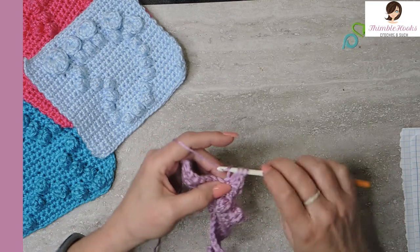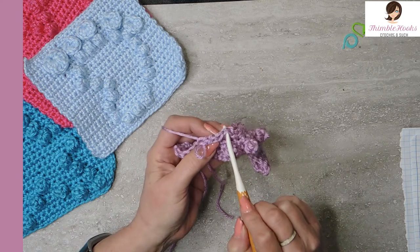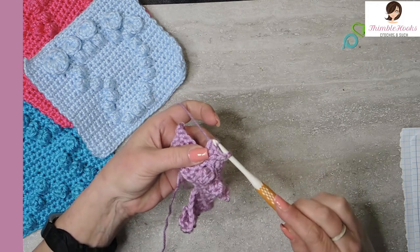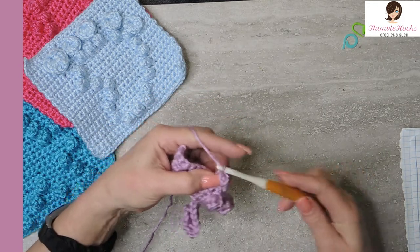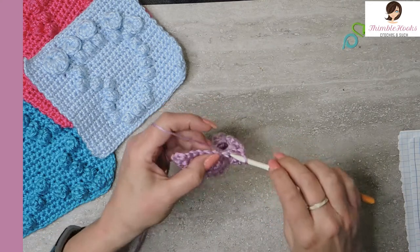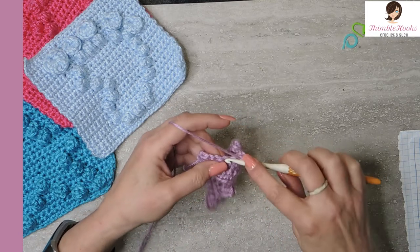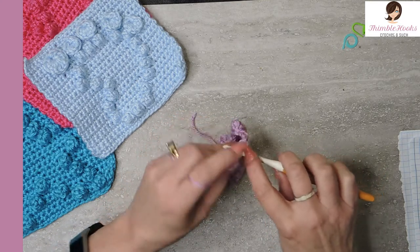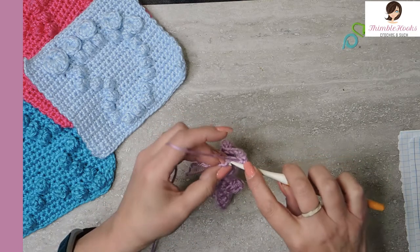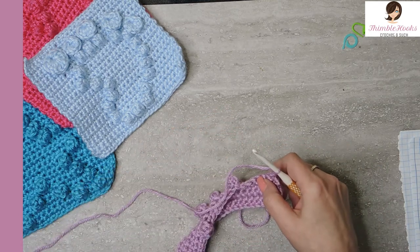And 5. Pull out our working yarn just a little bit. Remove our hook. 1, 2, 3, 4. There's number 5. That's my first half double crochet. Replace our working yarn, pull through the back, chain one to close our popcorn. And now the last 7 stitches are just single crochet. And number 7. Chain one, turn our work, and there's our row of single crochets coming.